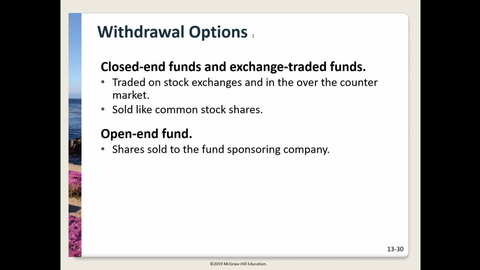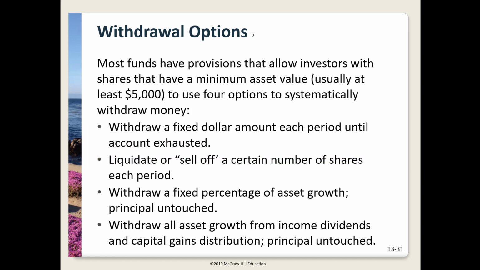What about when you want to withdraw money from the fund? With closed-end and ETFs, you just sell your shares in the market, the same as you would with stock. With open-end funds, the shares are sold back to or redeemed by the investment management company. As the slide states, most funds have several withdrawal options. They're usually linked to having a certain amount of funds invested, typically about $5,000.